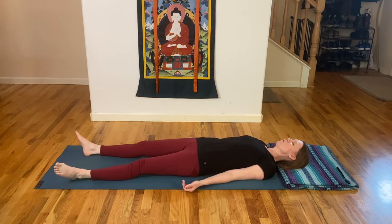And just take a moment to feel the weight of your body against the floor. And see if you can begin to just let go of your weight and to allow yourself to relax against the floor. And we'll begin Sukha Pranayama by exhaling.